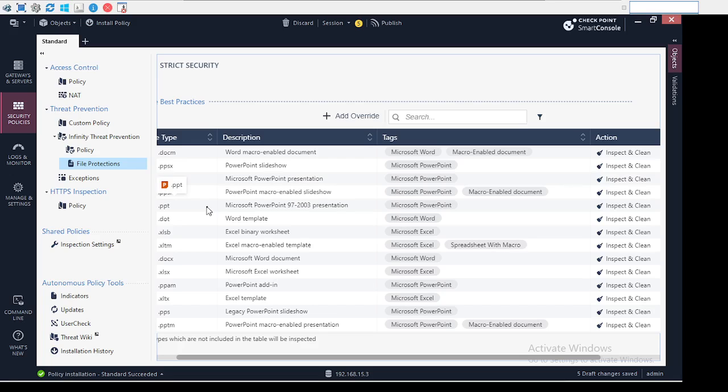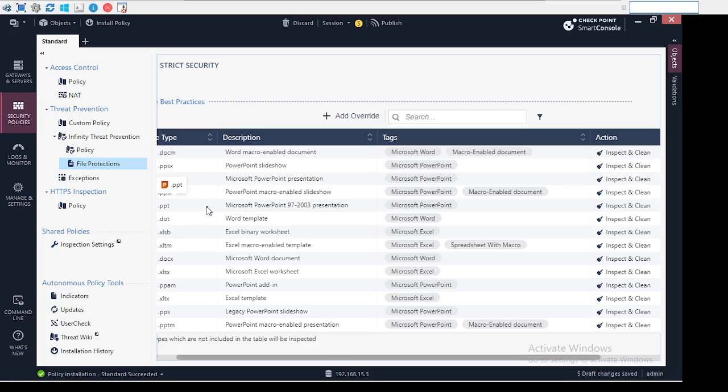So you can actually configure both the threat emulation that does the inspection and the threat extraction that does the sanitization, because sanitization takes place in just 10 seconds. The documents are reconstructed, JavaScript will be removed, macros will be removed, hyperlinks will be removed, all within 10 seconds.